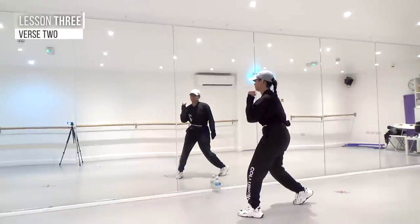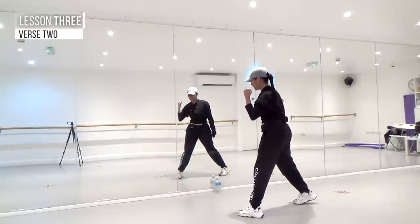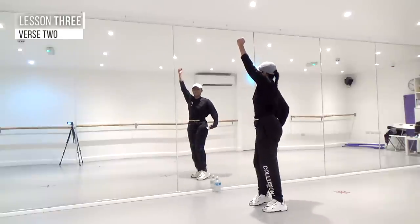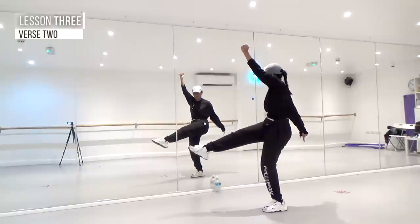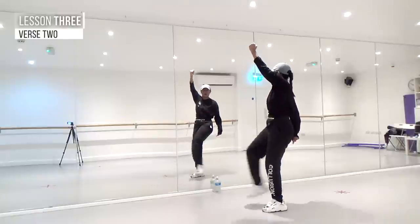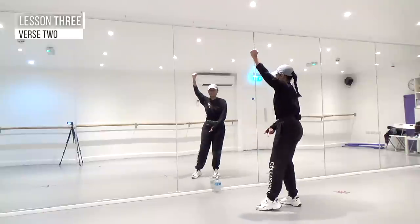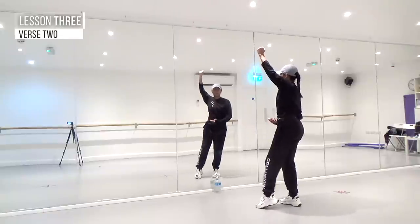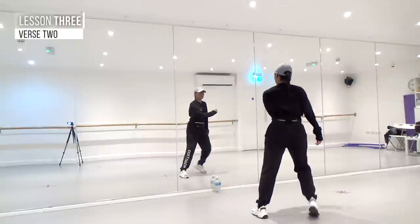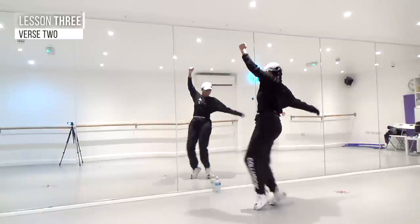One, two. Then from here, we're gonna go three. We're gonna shoot this left fist all the way to the top. And what we're gonna do is jump back on our left leg and then bring the right leg completely straight this way. Three, then on four, we're going to get this right leg and go four. This right leg is going to go backwards and this left knee is going to come off the ground. As we do that on four, this right fist goes horizontally out to the right side. So from here, this goes one, two, three, four.